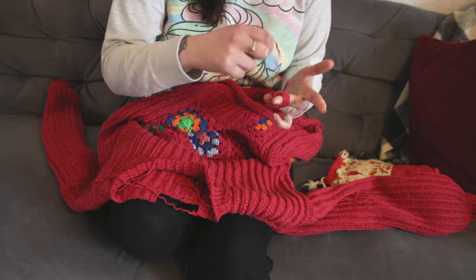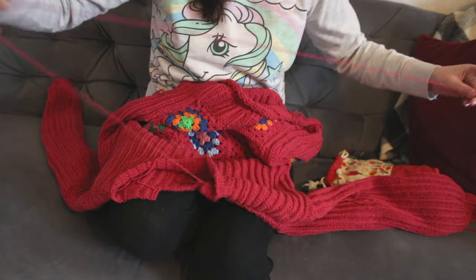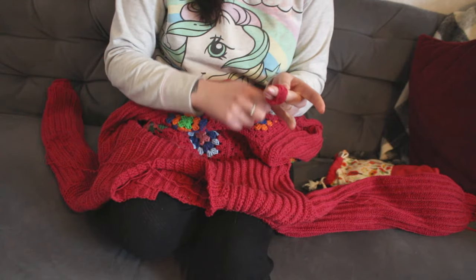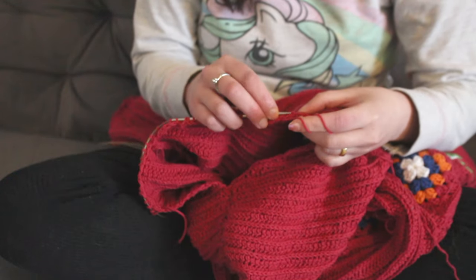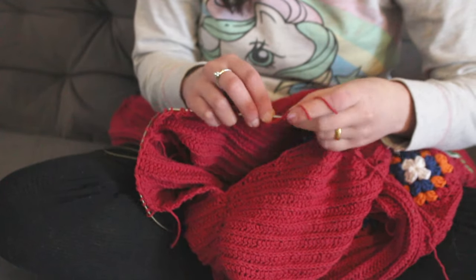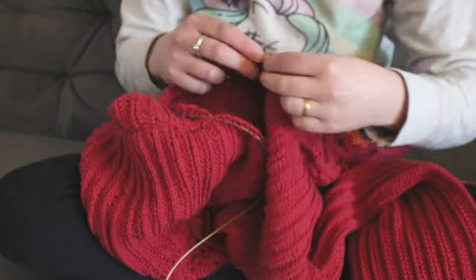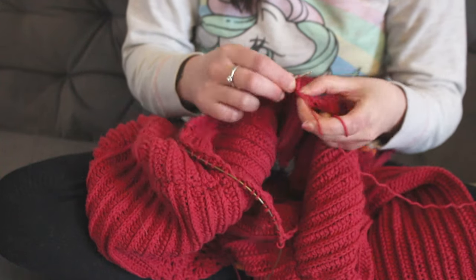So what I'm going to be doing is I am once again ripping stuff out, stuff being the ribbing in this case, and now, my dear friends, we will do some knitting. I am picking up stitches around the neckline and will be knitting my ribbing. I know this ribbing will behave the way I want it to, it will look the way I want it to, and it will have the right amount of stretch.